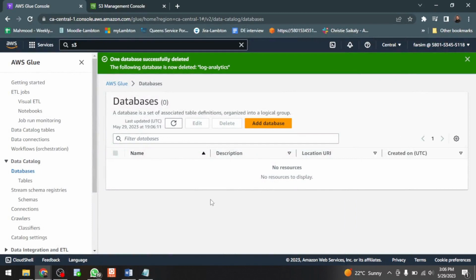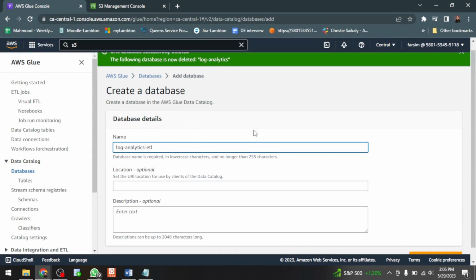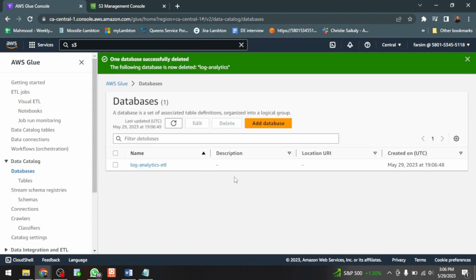Now at this point we want to create our database in Glue, and we want to configure the Glue folder for the ETL task. So let's start making the database. Let's call it log analytics ETL, and we can leave those blank.